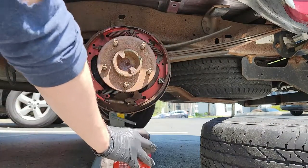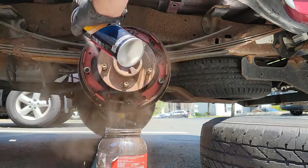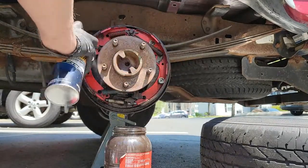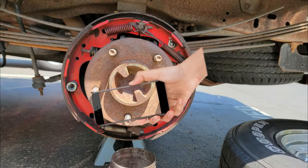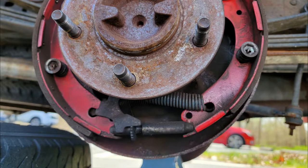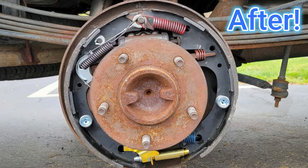Now let's clean things up a bit. Grab an old container and place it under the brake assembly, then start spraying everything down with brake clean. I like to spray more than I normally would since I'm replacing everything. Once that dries, you will start wondering, how the heck am I gonna remember where everything goes? That's actually the easy part. Take your phone out and snap a couple pictures. You want one from the top, one from the bottom, and one from the front like this. This should give you all the angles you need to refer back to when installing the new hardware.